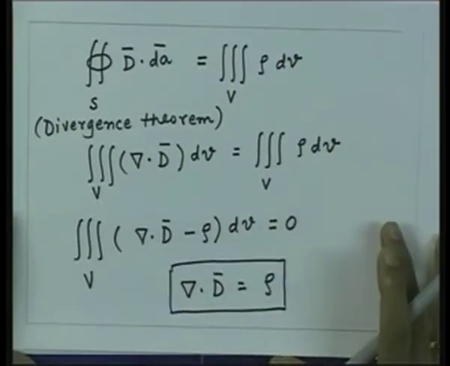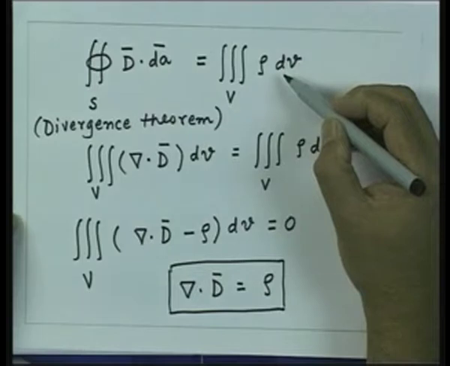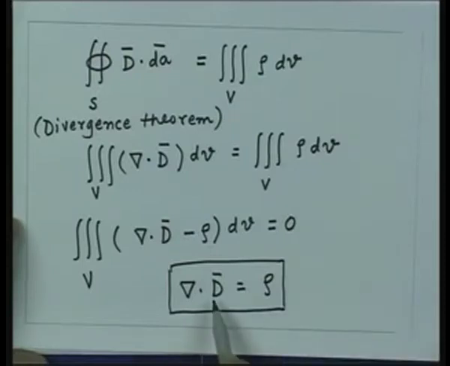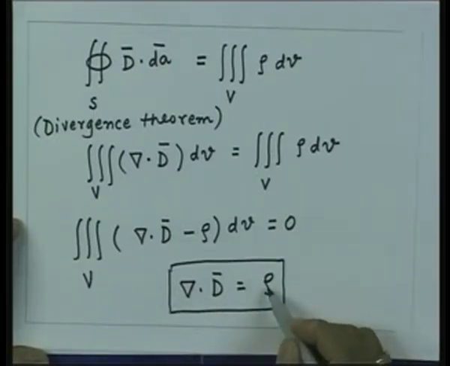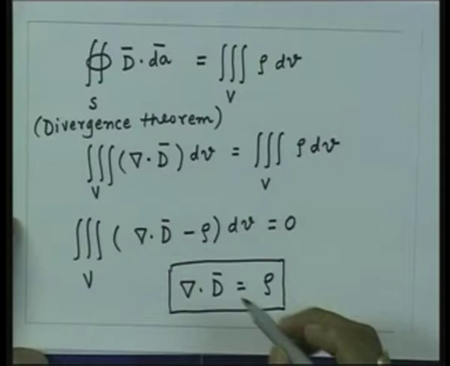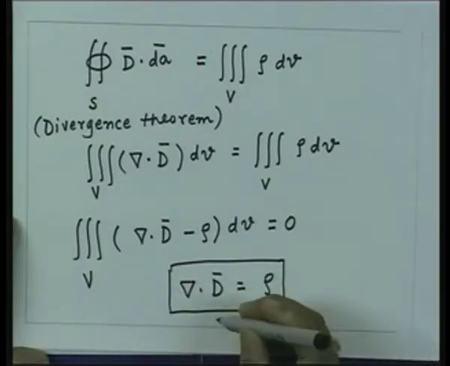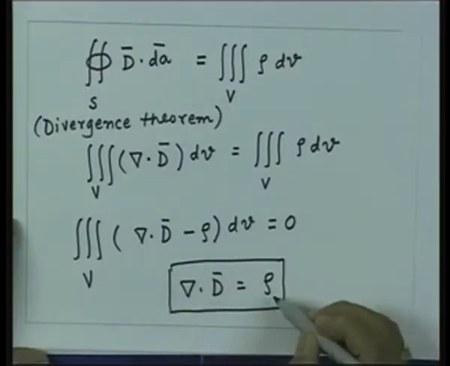So, the Gauss law, if I write it in the integral form, is this, but the same Gauss law can be written in a differential form, which is this. If I take the divergence of the displacement vector at any location, then this is related to the volume charge density at that point. This relation is a point relation. That means we can go to any point and find out the volume charge density at that location. If I know the displacement vector there, then I find its divergence at that location, and I can get the volume charge density.